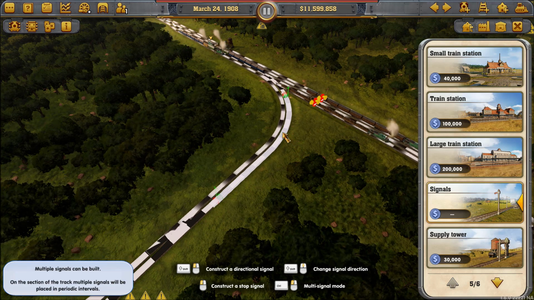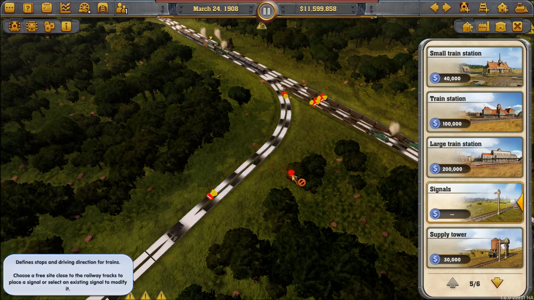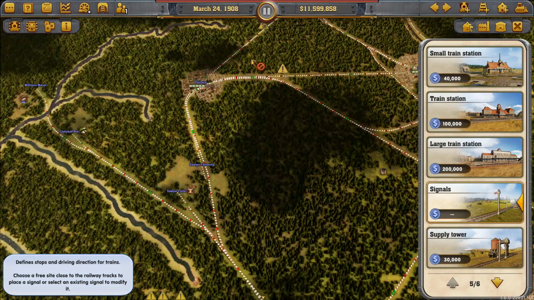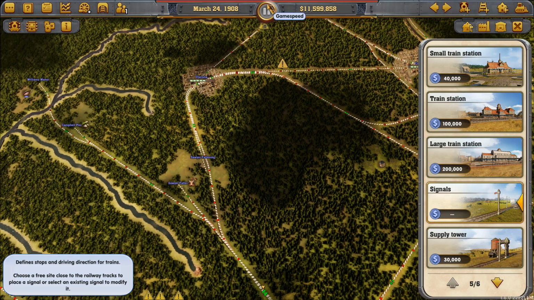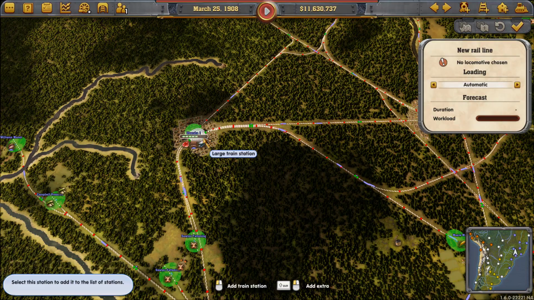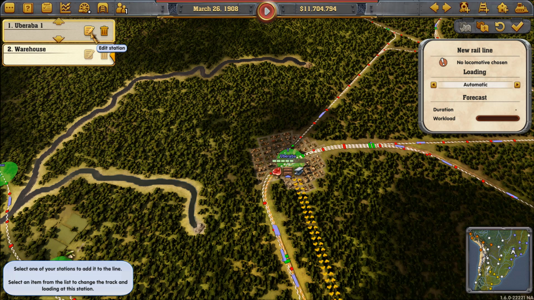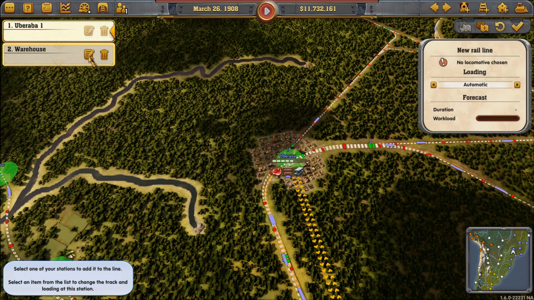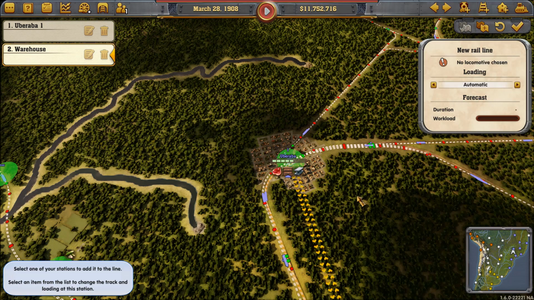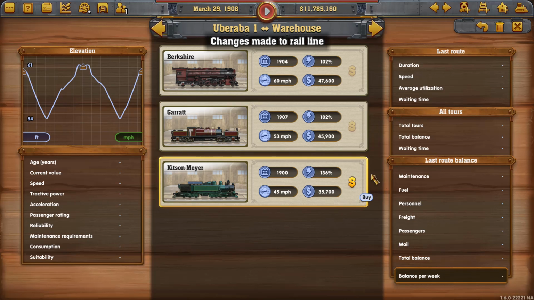Now we're going to set up a line that comes off of this main north-south line and allows us to hook up Uberaba into the warehouse and let it exchange goods with the warehouse. So what we'll do is just run a train back and forth between Uberaba and the warehouse, and in Uberaba it'll pick up whatever is being created there that the warehouse can use, that it has excess of, like the furniture, for example. That steel is worthless, and we could go in and fix that and put something in there.